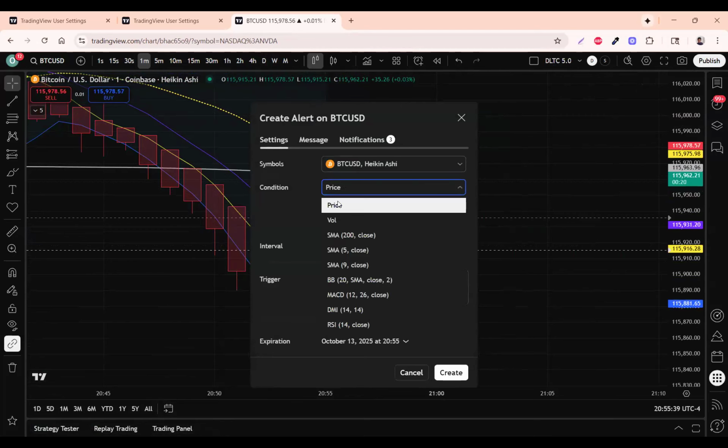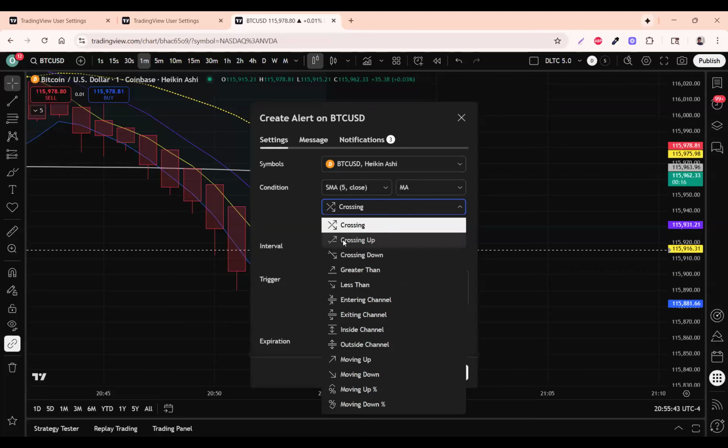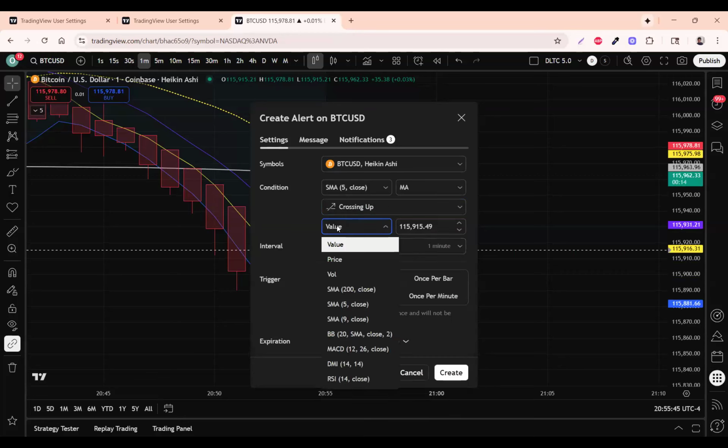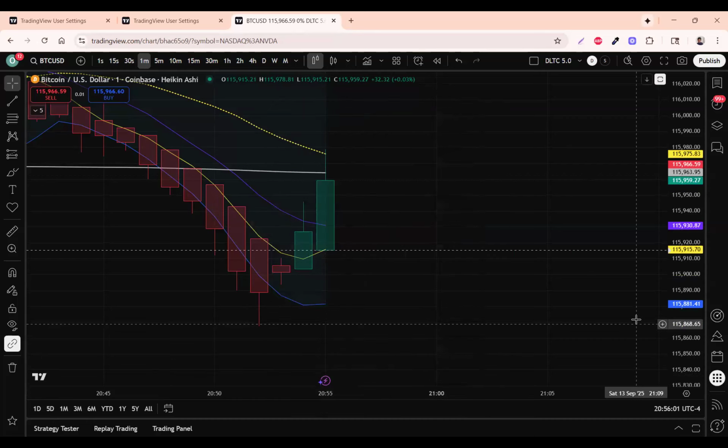It's when the 5 crosses up over the 9. You all understand that? When the 5-day moving average crosses up over the 9-day moving average. By the time that bar closes, if the 5 is over the 9, then that alert will go off.